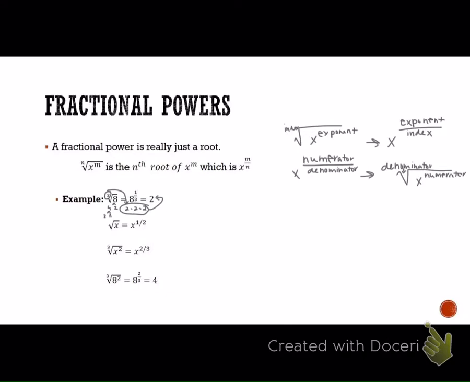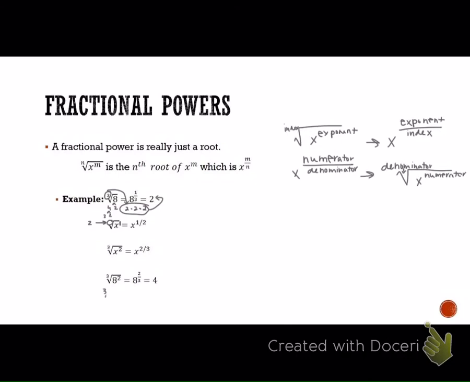What is the index if there's no index outside? 2. So this is a 2, and there's an exponent of 1. So you do the exponent over the index, so it's x to the 1 over 2. These already have it there, so it's exponent over index, so it's x to the 2 over 3. This here, be careful with this one, is x squared, so it's x to the 2/3, which is 4. So this is what I would have you do with these ones.